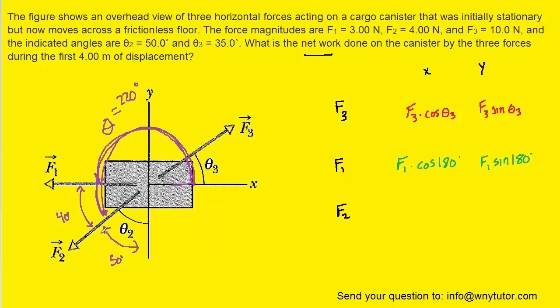That's from the X axis all the way to the force marked F2. So we could fill into the components F2 times the cosine of 220 degrees, and then F2 times the sine of 220 degrees. We could go back and fill in theta 3. That was 35 degrees, so we'll fill that in for the X and Y components of F3. And then we could fill in the values of F3, F1, and F2, which of course were stated in the problem. So we'll fill in all those values.